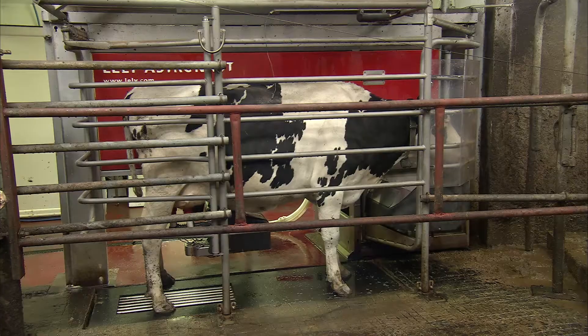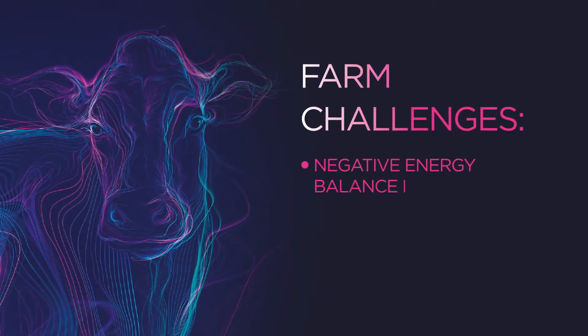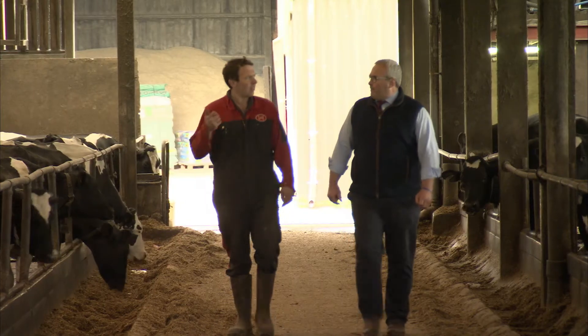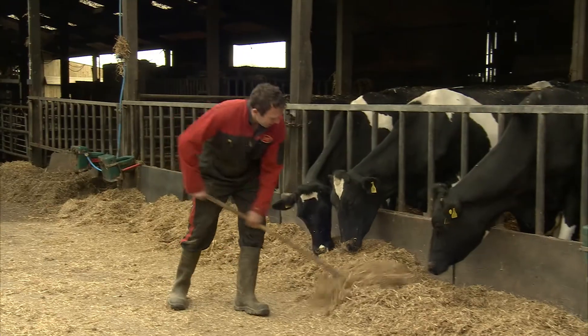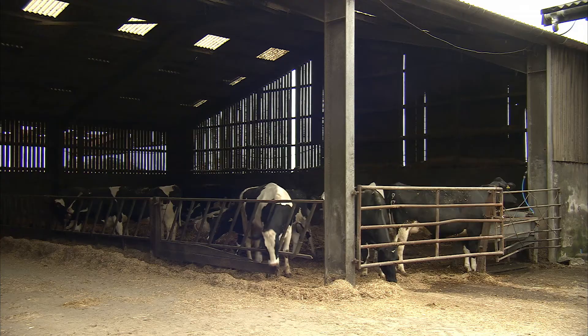With the robots, we were finding that the cows, when they were peaking in the lactation, they were sort of dropping off because they were losing energy. Will and I sat down and we wanted to take the herd up a couple more steps. We had quite a few issues with dry cows and then transitioning into the dairy herd. There was a lot of body condition loss when the cows moved from close-ups into the calving herd, and we also had one or two metabolic problems as well.